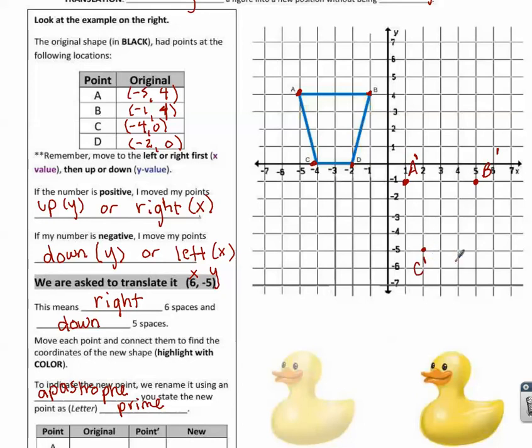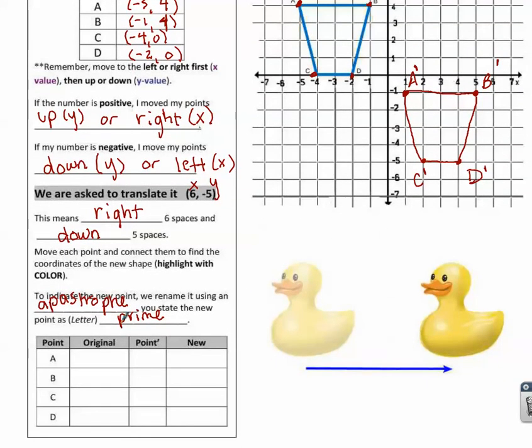And same thing for D prime. And then you can connect your points to make a figure. So it should be the same shape, same size. You have just slid it from the second quadrant down to the fourth.